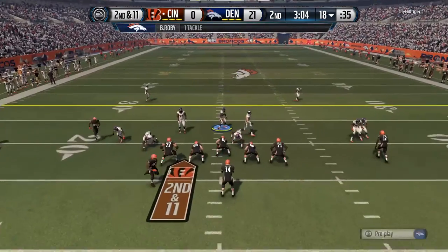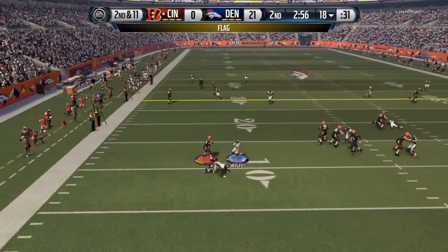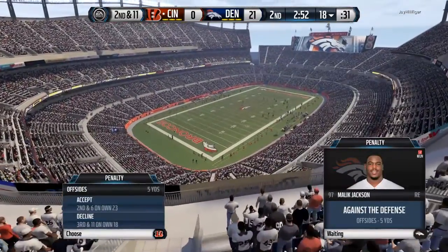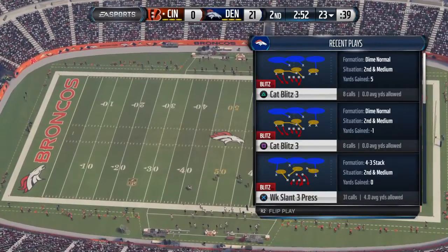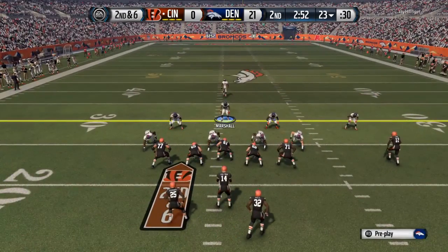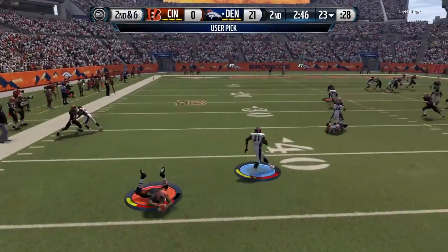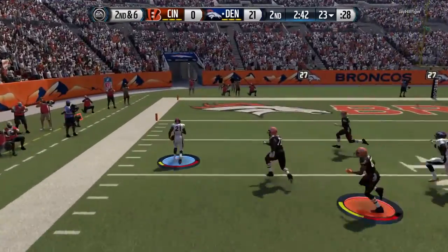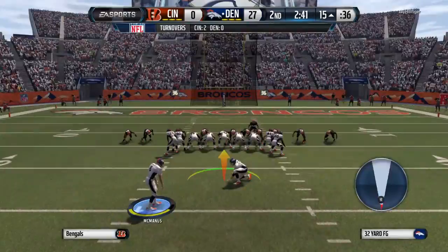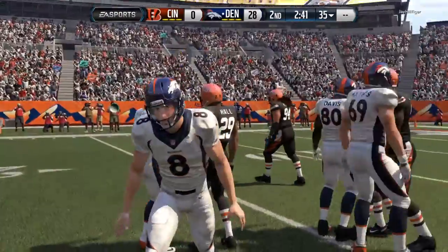Tate's running this one out. When you see linebackers moving like this, they're trying to confuse the offensive line. Dalton's taking off — now going to leave the pocket and tuck it, but they can't connect. Players from both sides made an appeal but the referees say it's on the defense. The Bengals at the line of scrimmage — split backfield. The Bengals take it from the 23. It's intercepted! Breaks free — in stride and hoping for the touchdown. When a defense intercepts a pass like that and scores a touchdown, boy, does that give them hope. Gives them a lot of confidence — the momentum is on their side, and it's going to be hard for the offense to come out and do anything after that play.